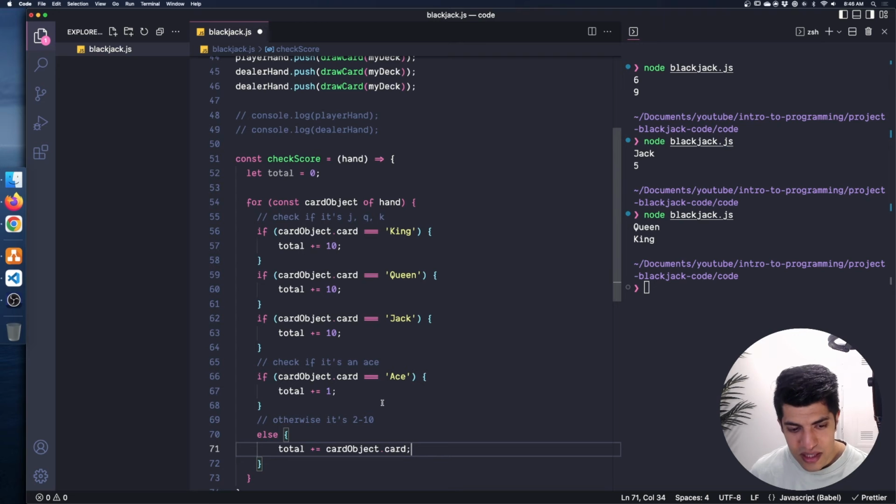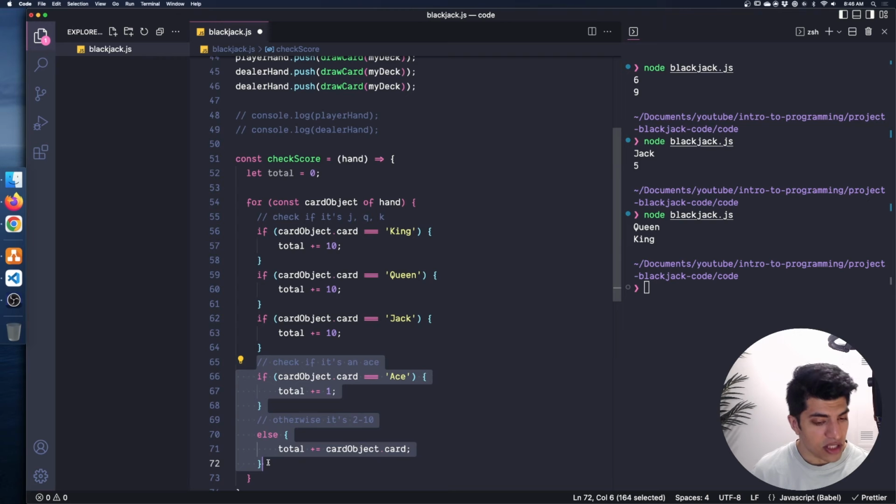So it turns out that this is actually not going to work because this else is attached to this if statement. Okay, so if you are confused about this part, I definitely encourage you to take a look at the conditional statements video where we go through this in a bit more depth. There's another construct called the switch statement, which we'll go through later, that might make this a bit easier as well. But for now, we'll stick with an if, else if setup.